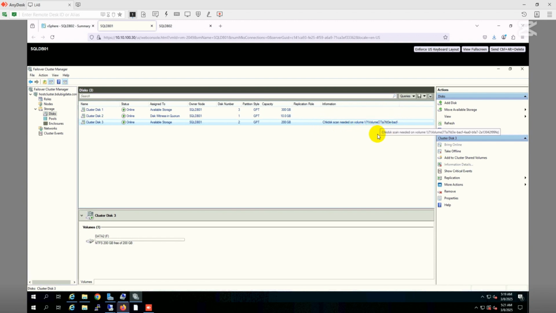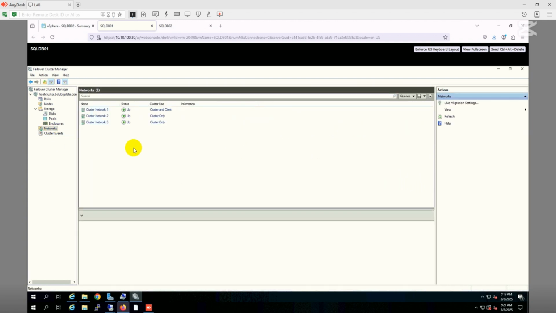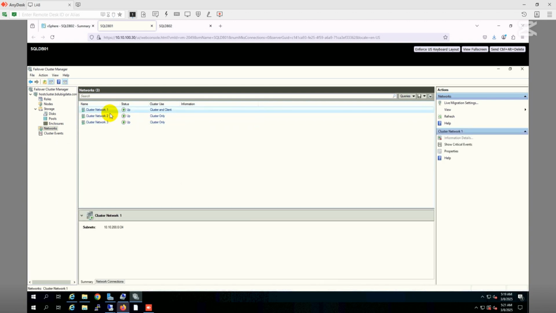Okay, now we'll run that. And under the networks, we have these three networks: cluster network 1, network 2, network 3. We'll rename those networks.